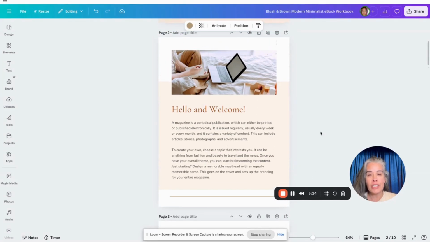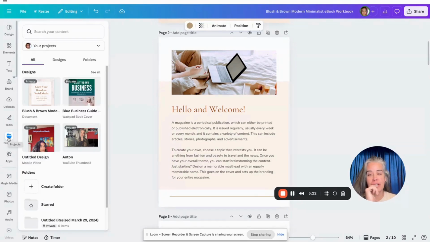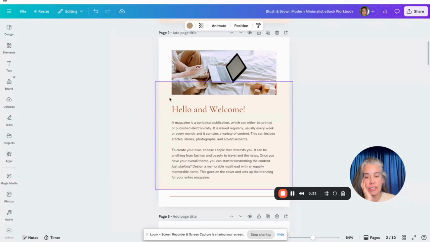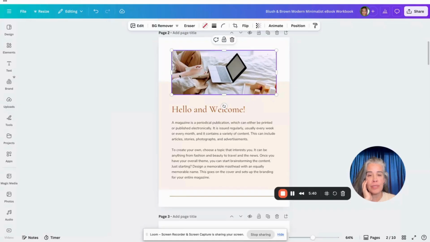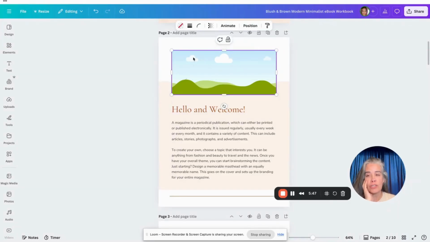Okay, so normally I like to put in my photo, but in my uploads and my projects, I deleted a lot of my photos just because I feel like I have too much stuff in there. So I do have something here, and it's not anything to do with what my thing is about, but I'm just going to put it in there anyway. So I'm just going to remove this one. And then this one keeps the grid, but you don't have to do it. You could delete the grid, but I'll delete the image. You could also make it smaller.